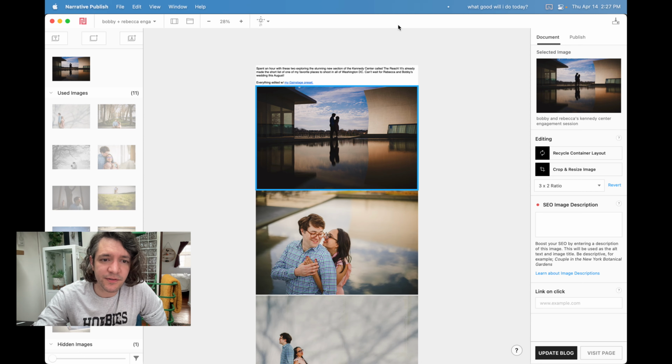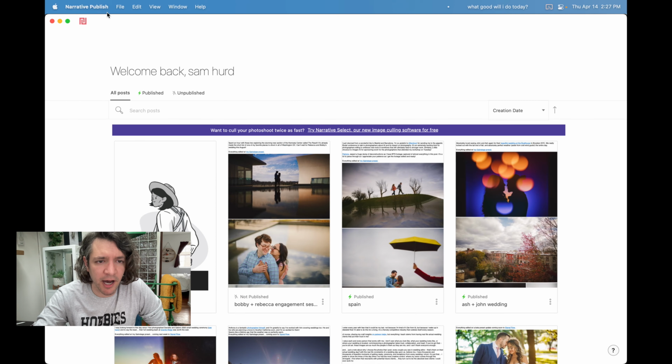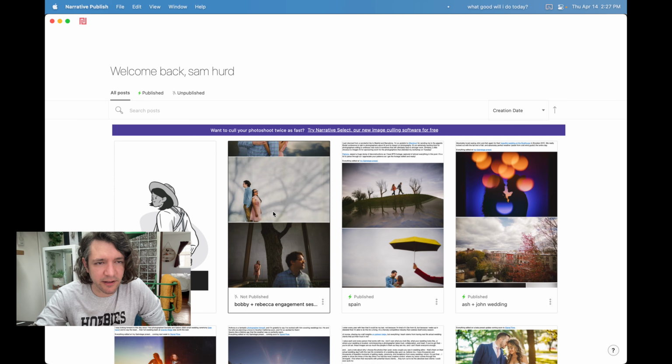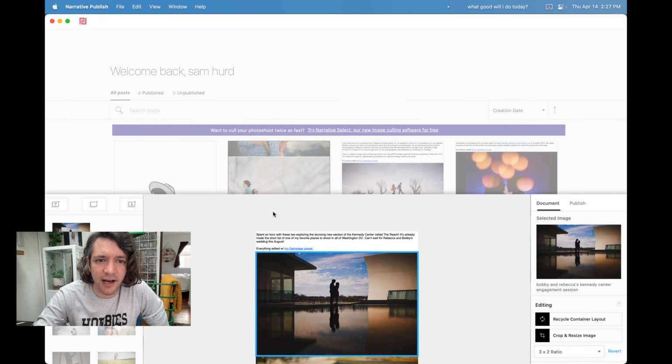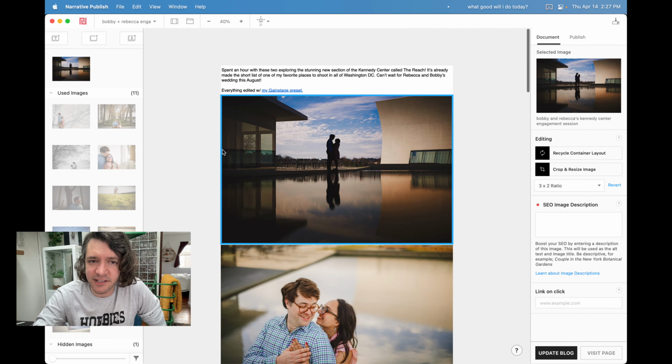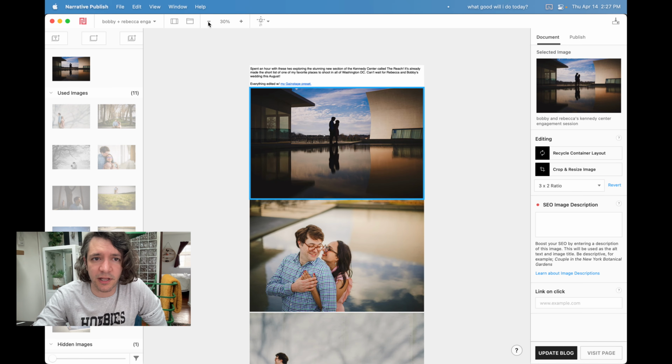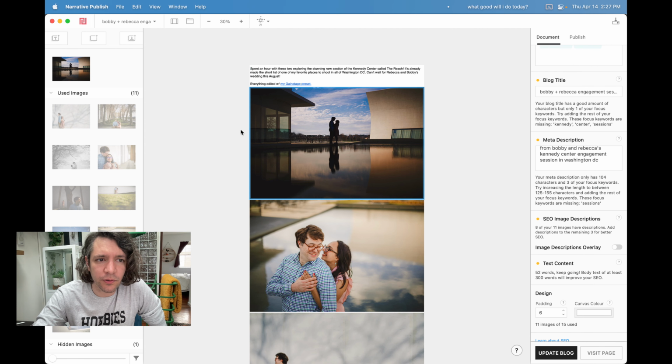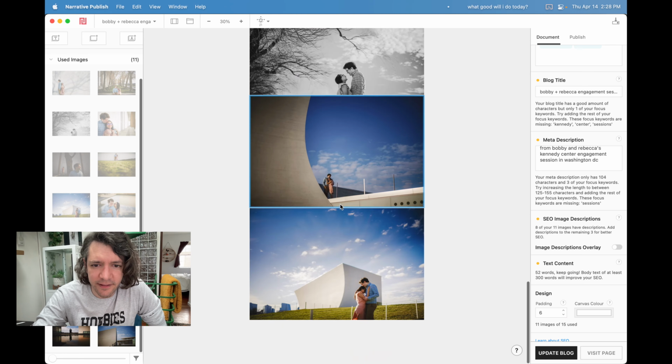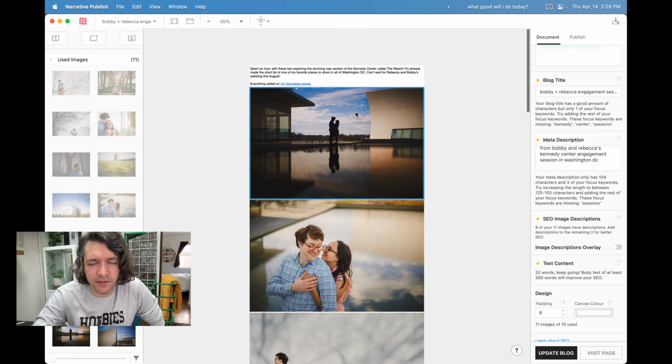For my blog posts, my absolute favorite thing to assemble them and publish them to my website is the Narrative app called Publish. It used to just be called Narrative. Now it's Narrative Publish. And I still use it. I've been having fantastic results, both SEO related and just getting my sanity back related. But you can see here, when you assemble your blog post, you've got all your images added, whatever. Oh, I need to hide that last one. Okay. You add your text.